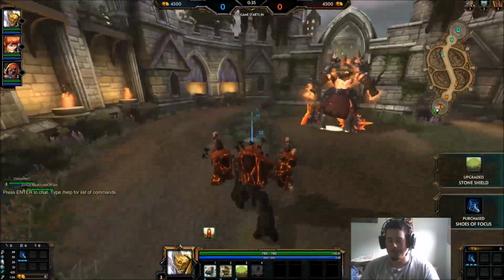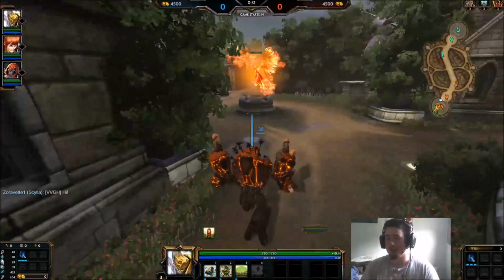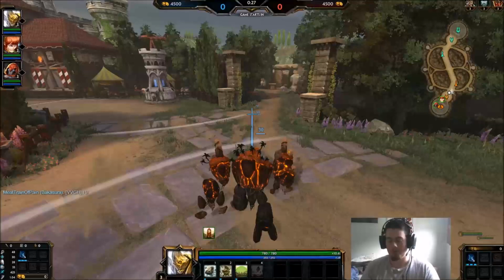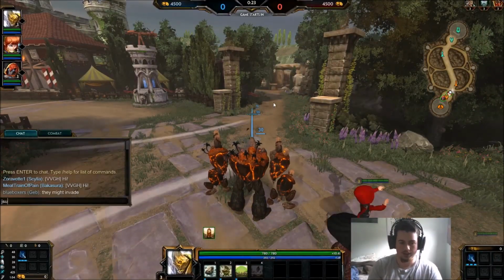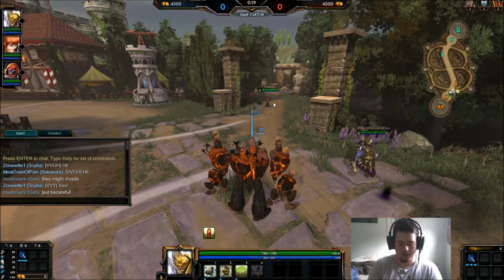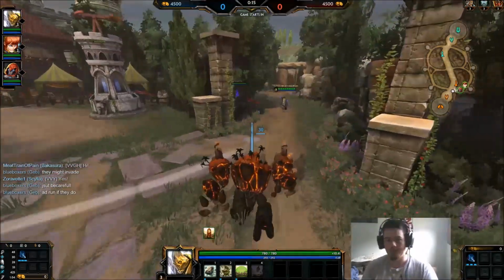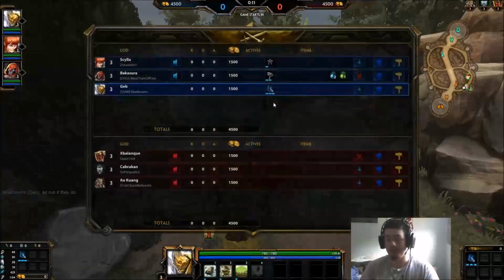The first item you're going to go with, because it's right off the bat, in this case they might early invade, so maybe I should have picked up a ward. They might invade, just be careful and run if they do. They have a way better early game than us.